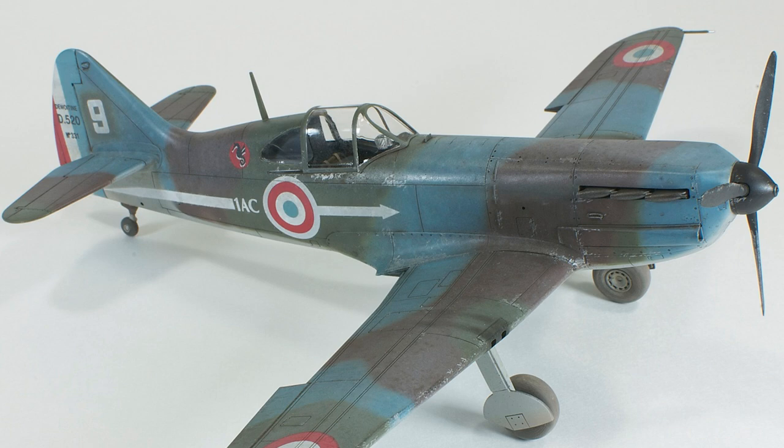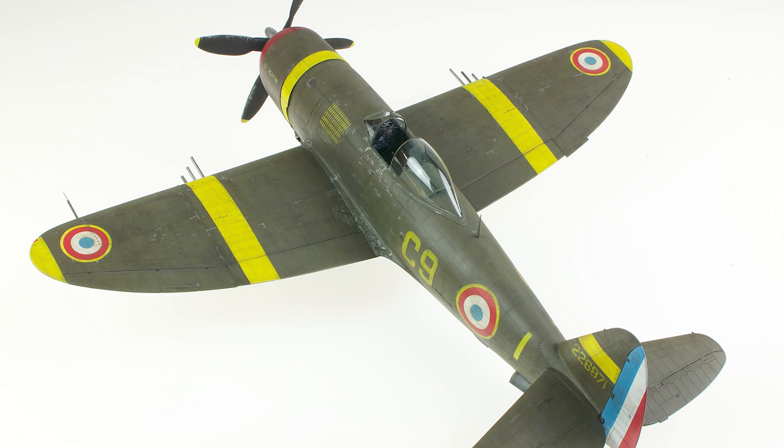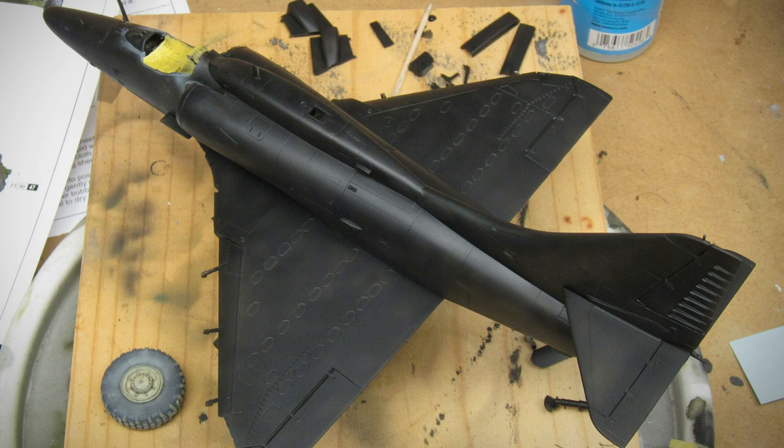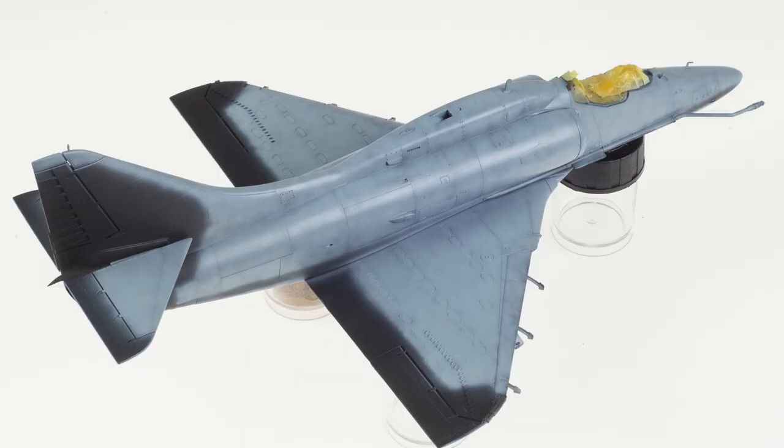So I started doing more, and on my French P-47, I went in with dark grays and greens, which led me down the path to number five. Enter Blackbasing. After a few builds of increasingly dark shading, I finally dispensed with pretense altogether in 2014 and primed my Hasegawa A-4 Skyhawk in black before building up what I would come to call my marble and blend coats with light and dark ghost gray.